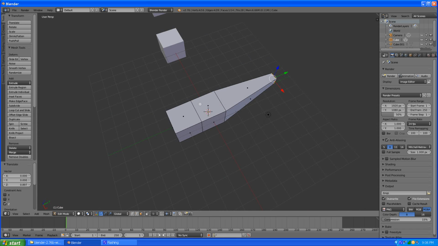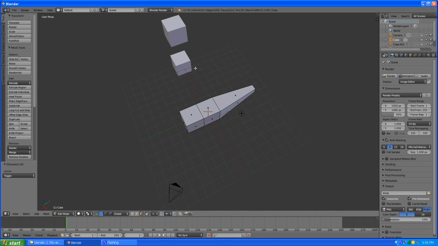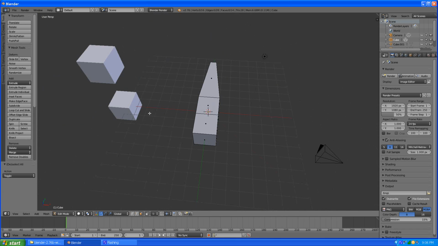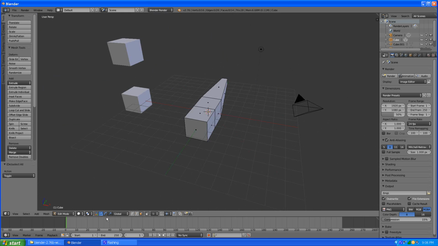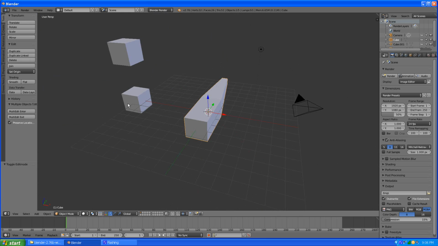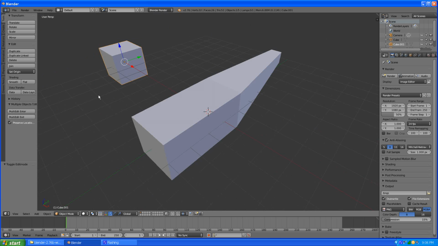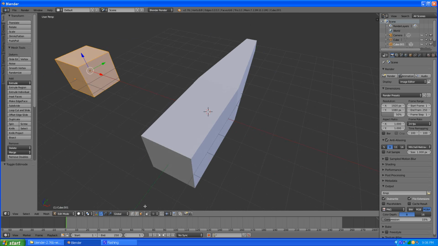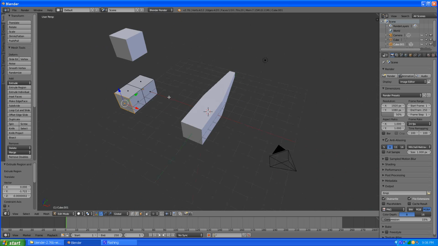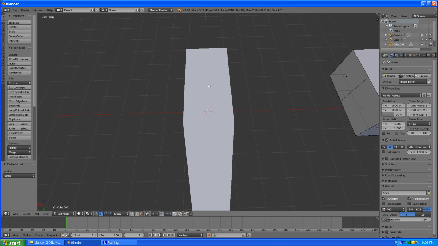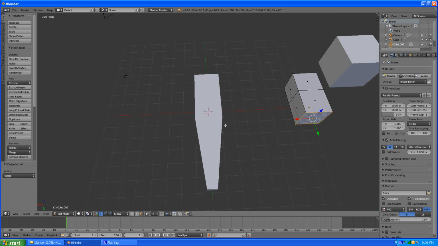Have something like that for a general fuselage shape. You notice it's just a basic box, nothing fancy. I'm just extruding out. Most of my modeling is done in box modeling style because it is quick and fast.